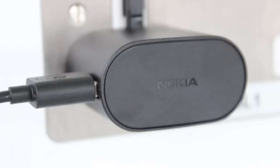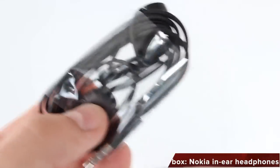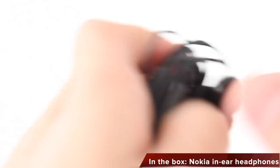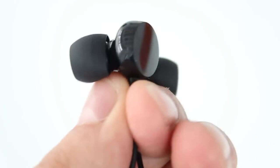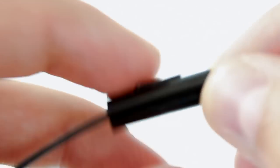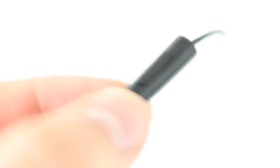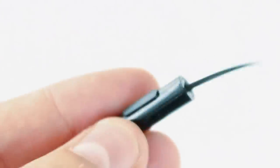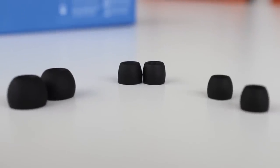The last item in the box is a pair of headphones. Let me rip the plastic and take a closer look — they look honestly pretty interesting, cool, classy, and stylish. You also get a remote: press it once to pause a song or answer a call, press it twice to reject a call or skip to the next song. Unfortunately there are no volume buttons on the remote, so you have to control volume manually from the phone. You also get three earbud sizes: large, medium, and small.